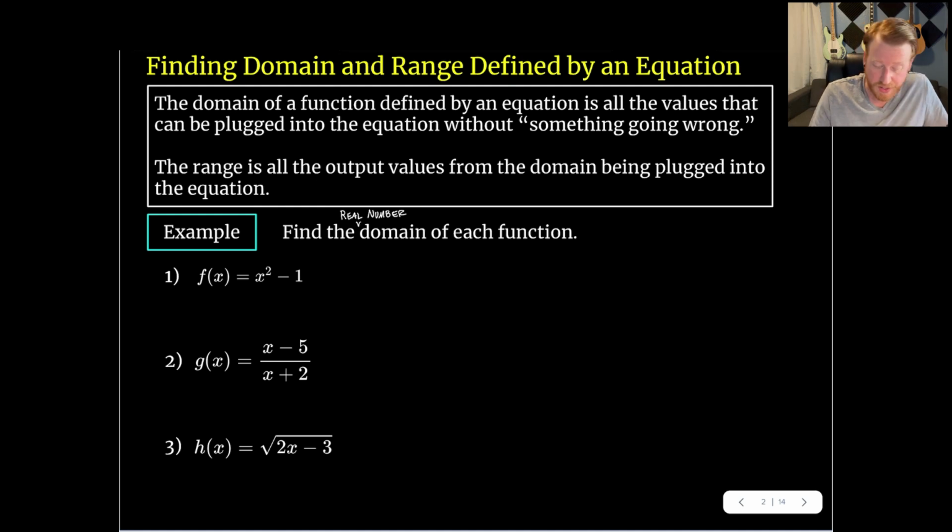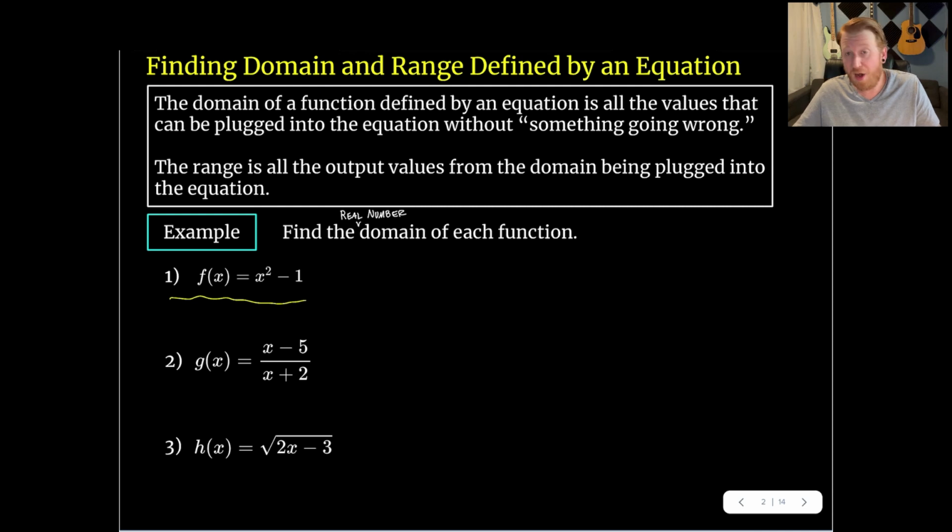So in this first example here, I've got this function f of x, which says square the input and then subtract 1. Now I'm thinking, is there any number, if I did that, something would go wrong? Am I going to divide by 0? Am I going to take the even root of a negative number? Am I going to take the log of a non-positive number? No, everything's okay here, right? Just think about examples of numbers you could plug in. 0 is fine. 0 squared is 0. Subtract 1 is negative 1. That's totally fine. We get a result from that. So there is no danger here.